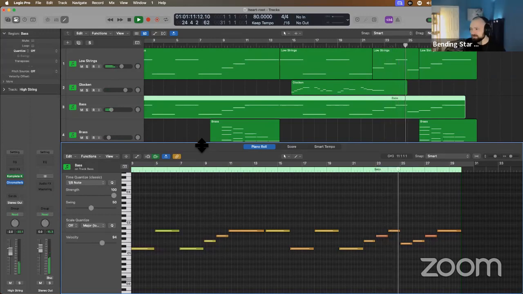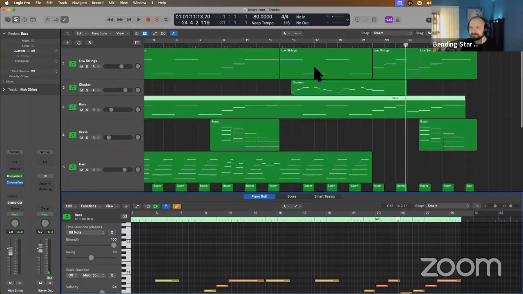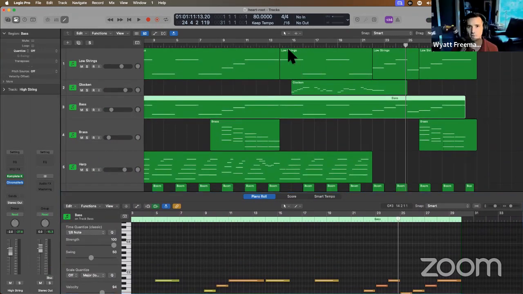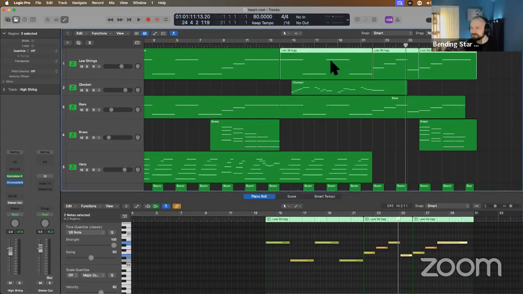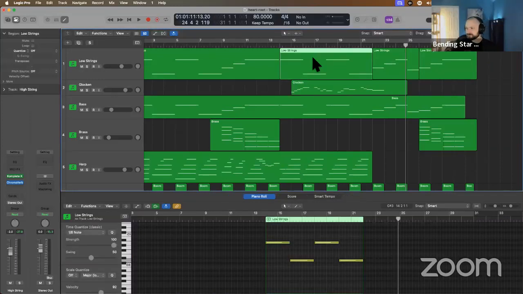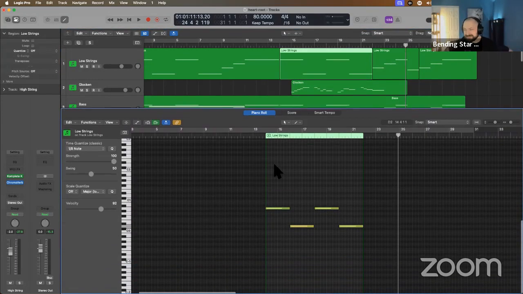Can we do that same thing on the low strings? Something similar. They're just a little bit higher velocity on that one segment. You mean from this point to the end of the track? No, just from that point to 22. Okay. Or it might be 26, but I think it's 22.